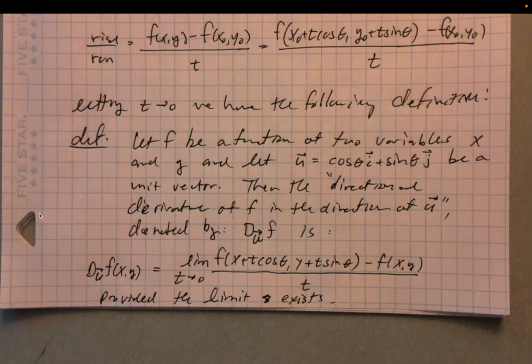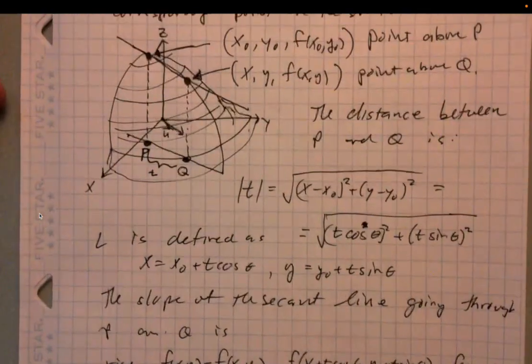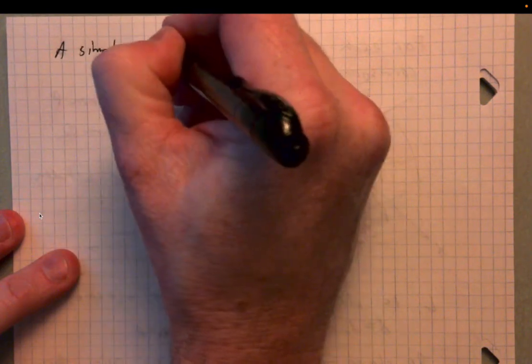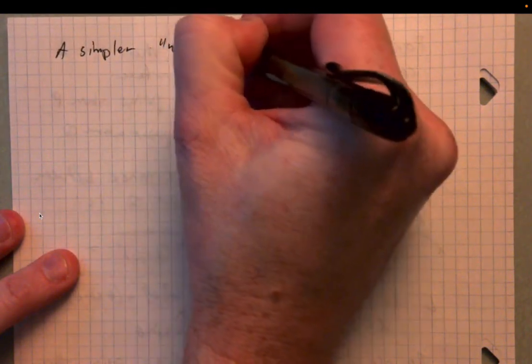Okay, so this is the definition, and we walked through in the first 20 minutes or so of this video where this definition comes from. Tried to illustrate it somewhat. Calculating directional derivatives in this way is similar to finding derivatives from calculus 1 using the limit process. It's technically the way it works, and it's what it's based on, but it's not in practice a good working approach. So let's say a simpler working version could be the following.